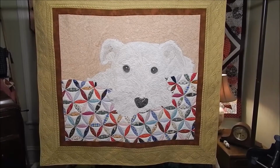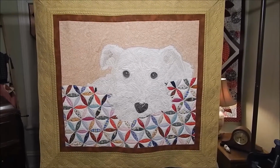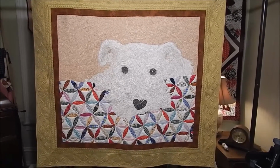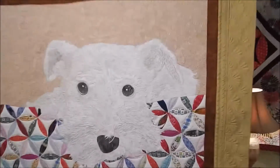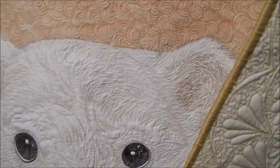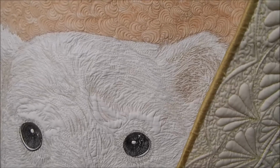Again, I'm going to have to do a little steaming to get it flat because I had it sort of wadded up in a ball while I was hand stitching the binding to the back. That's how it's stitched down.